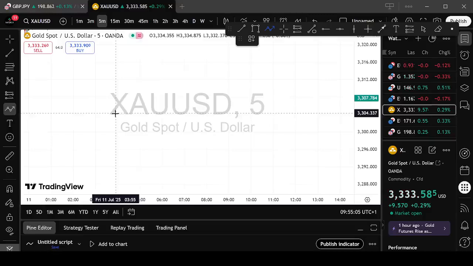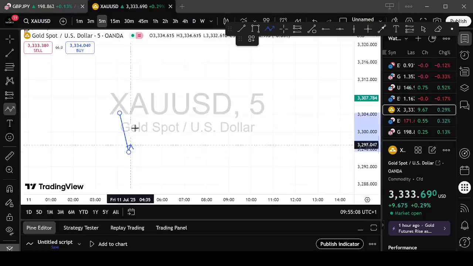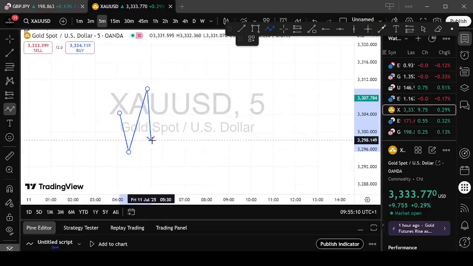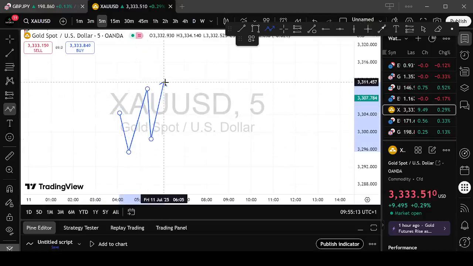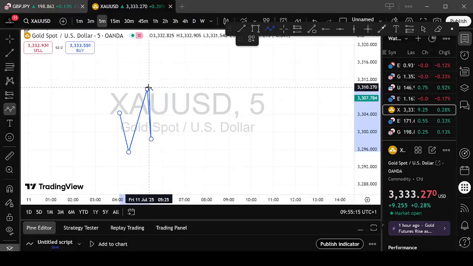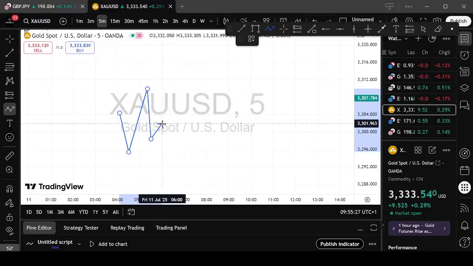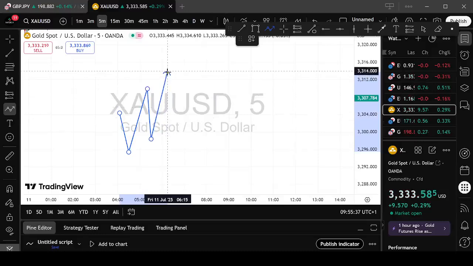For buy limit, assume the market is actually in an uptrend, right? The market is creating waves to go higher. Now, when I met the market, when I saw the market at this point, I wanted to say, okay, the market should come back and take me at this point, 3301. But currently the market is at 3313.